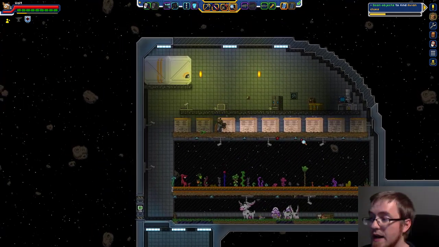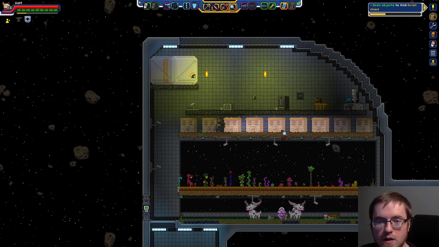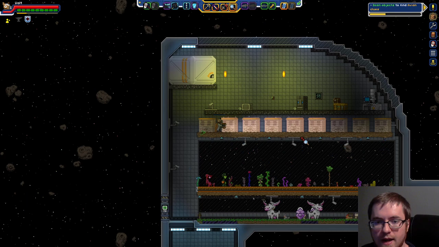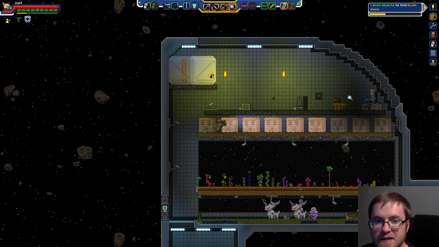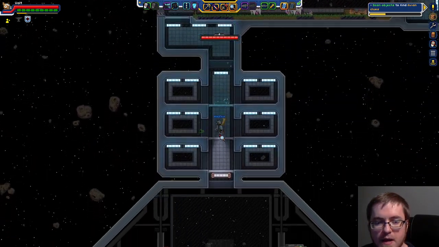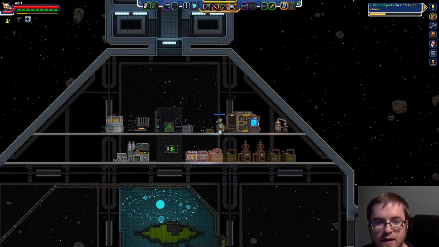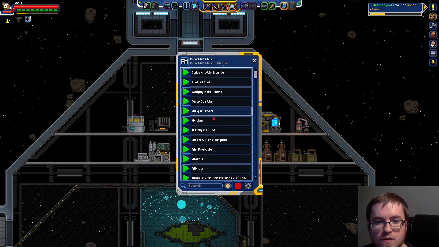So, we've got a second item network going. And with the Watcher active, that means that I can literally leave, at least leave the area, right? I can go to another portion of my space station, right? Like I can hang out down here, and it will still function. So let's just play something.